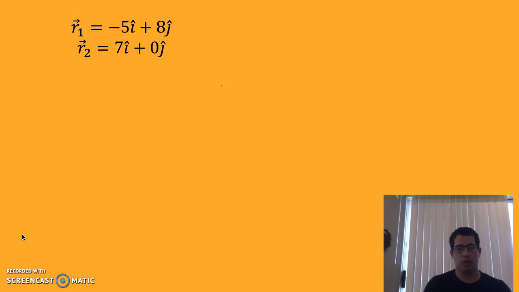Okay, so we're going to explore a little bit more with two-dimensional motion. The previous video was a lot really fast, so we're going to take a step back a little bit. Hopefully it wasn't too overwhelming, and we're going to look at some other scenarios where you might do some stuff with 2 dimensions. And so here we have some position vectors.